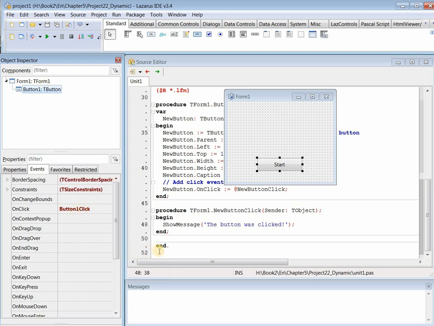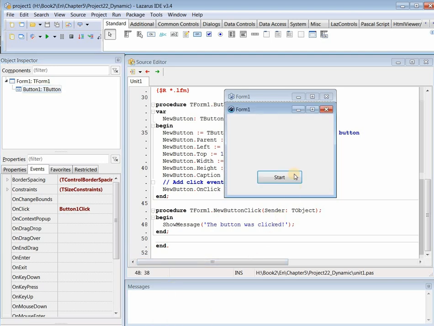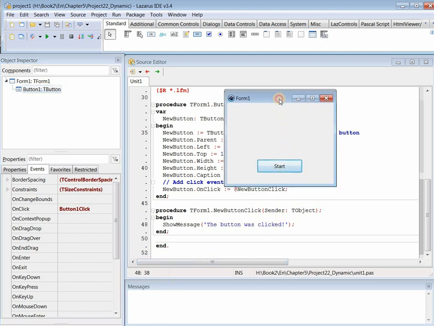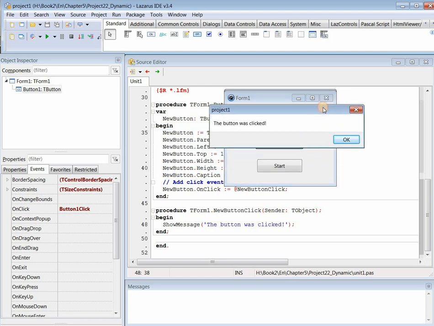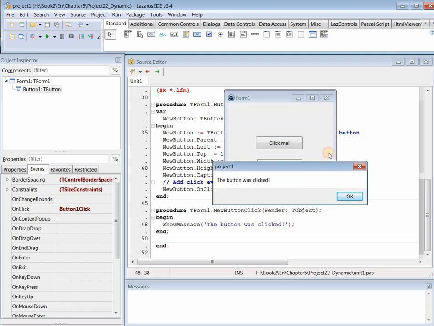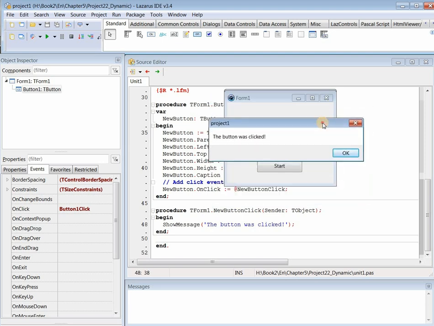So, here's the program. I compiled it and you see what happens. When I press the start button, the dynamically created button appears. When I click on it, a message appears stating, "This button has been clicked."